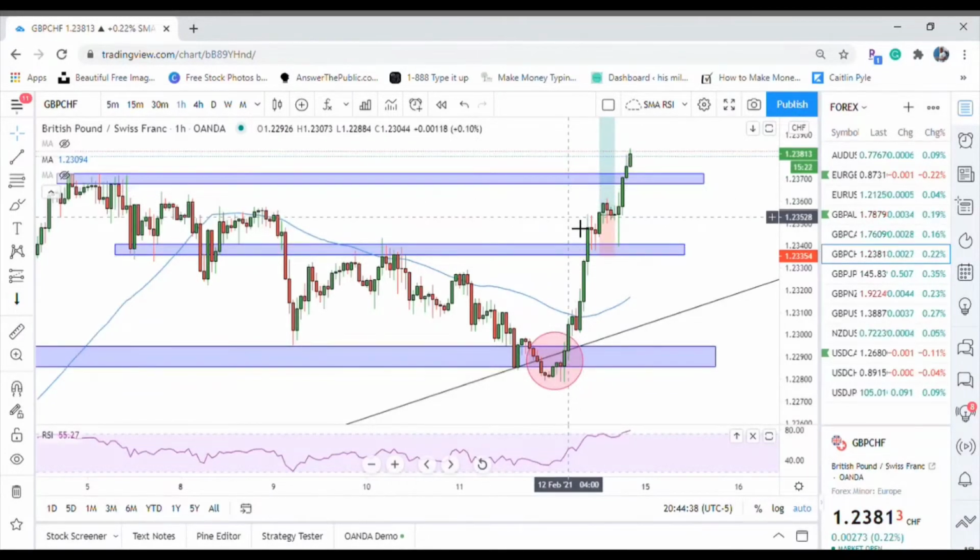It was end of the day Friday, so I should have known better. It really didn't do that. It pushed up, then it pulled back a little bit, and I exited the trade and I was up maybe a few cents. So it wasn't a loss, but I certainly was expecting a lot more.